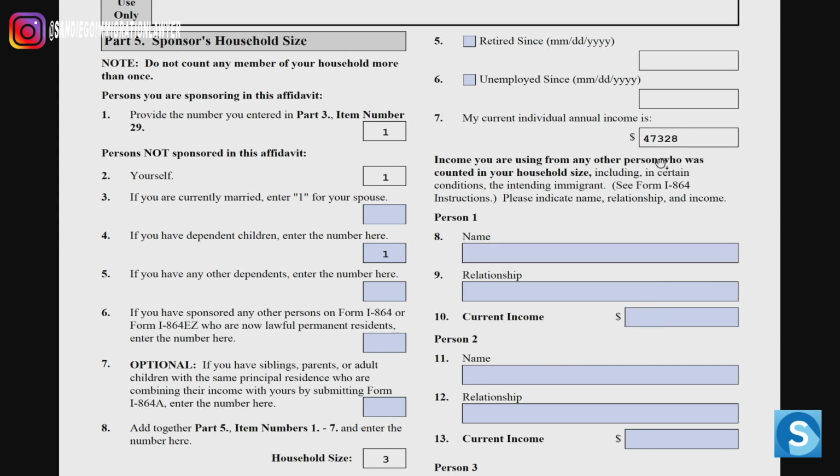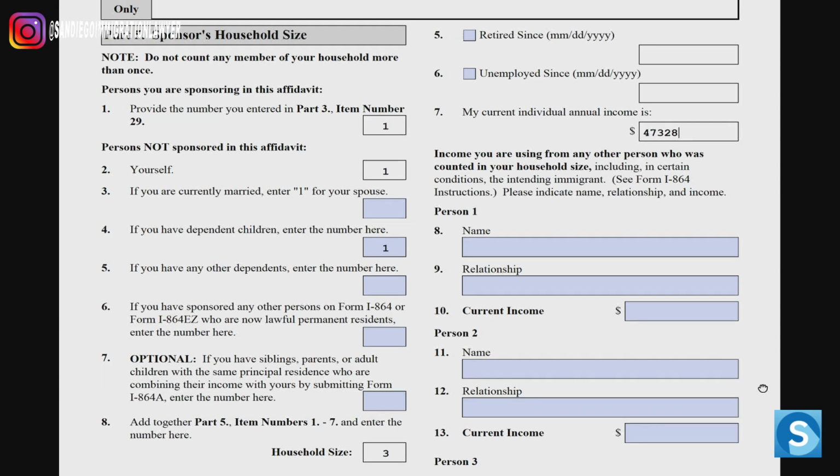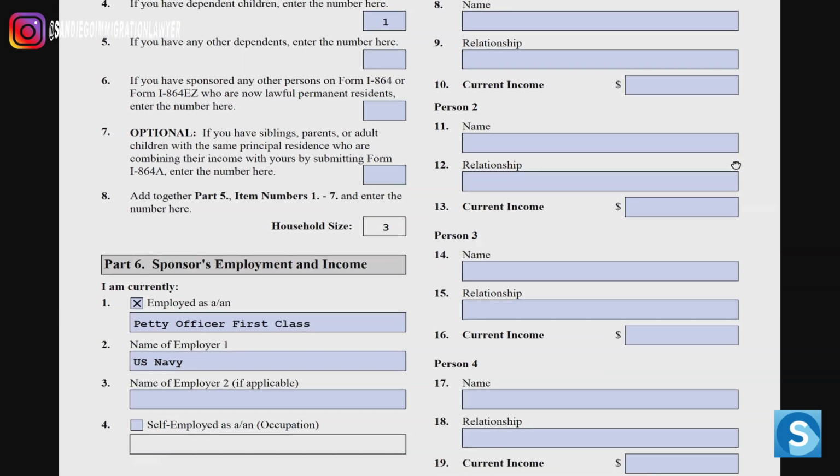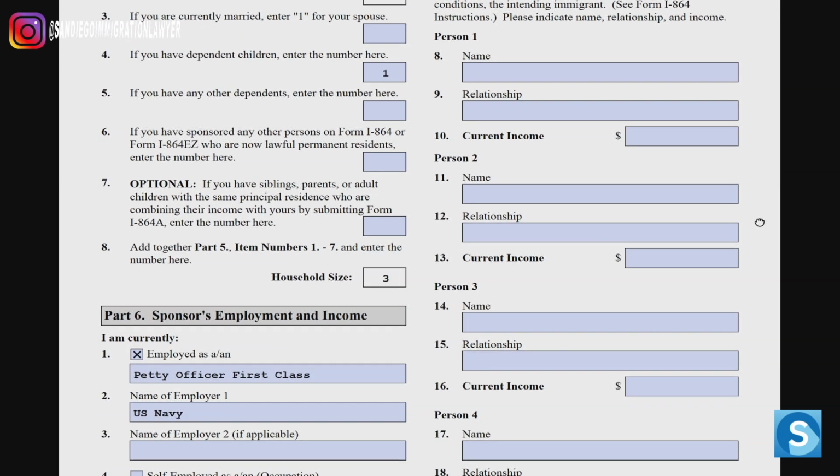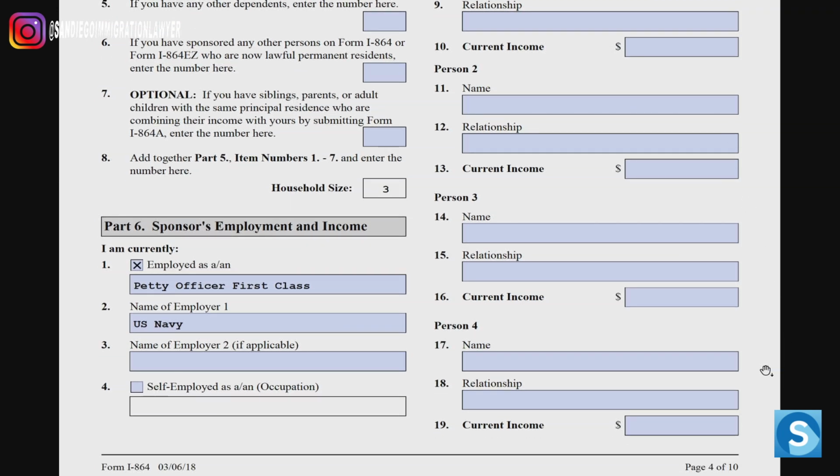But because he does earn enough money for 3 people, there's no need to do that. And so we shouldn't, it just creates more work, and you don't really have to do it. If he wasn't earning enough money, then you would definitely want to make sure that you enter Jane's income in there as well.